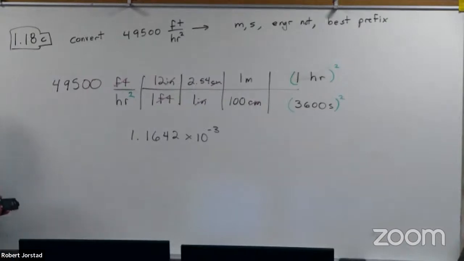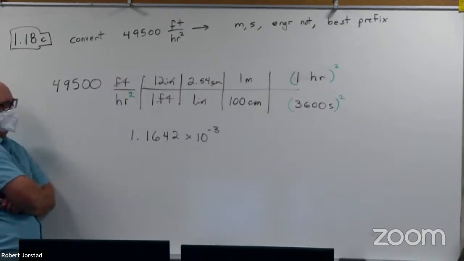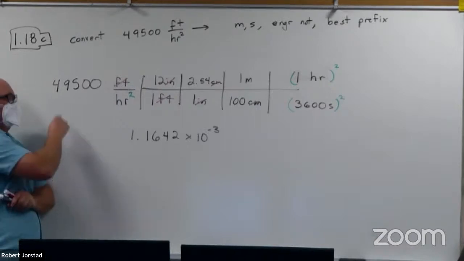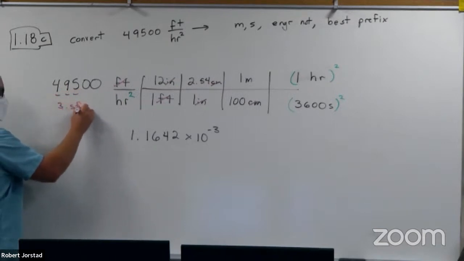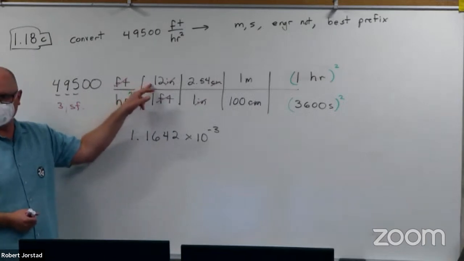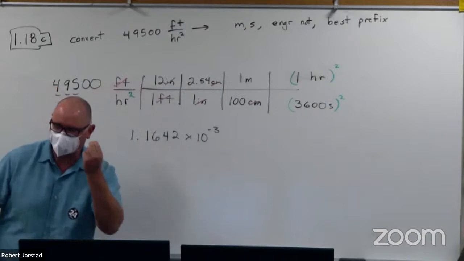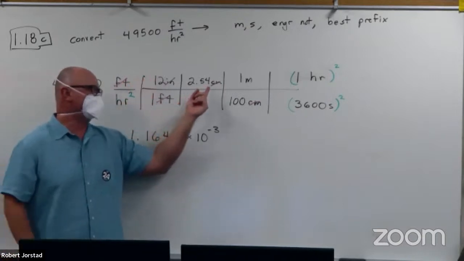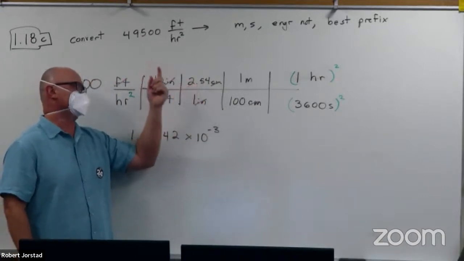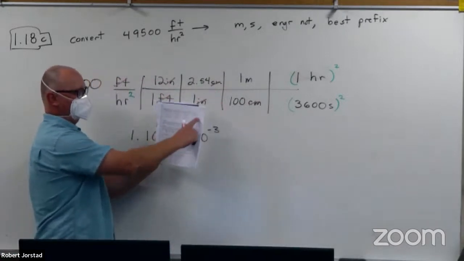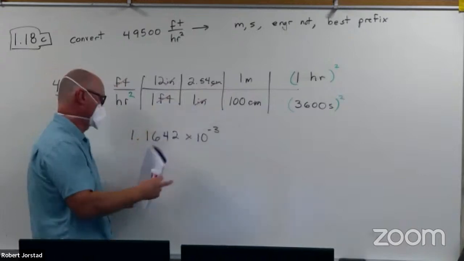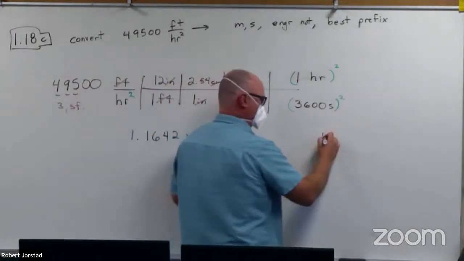How many sig figs? This is a tricky one. Let's talk about this. How many sig figs do you think we should have? Why do you say 3? The number that matters is the one they give you. Almost always, the only one that matters is this. Do you agree that this one has 1, 2, 3 sig figs? Now look at this. Wait a minute, 12, doesn't that only have 2 sig figs? But there's exactly 12 inches in a foot. This is an exact calculation. Physics or national standards and institutes have said exactly 2.54 centimeters in 1 inch. In fact, look at the top of page 9. All of these are exact unless you see an underline. Do you see, like, the first one? If a conversion was not exact, I would tell you.